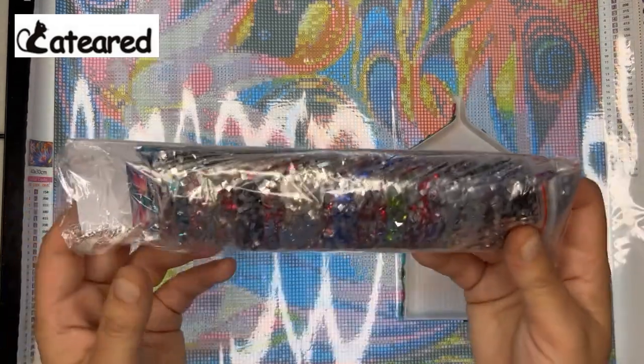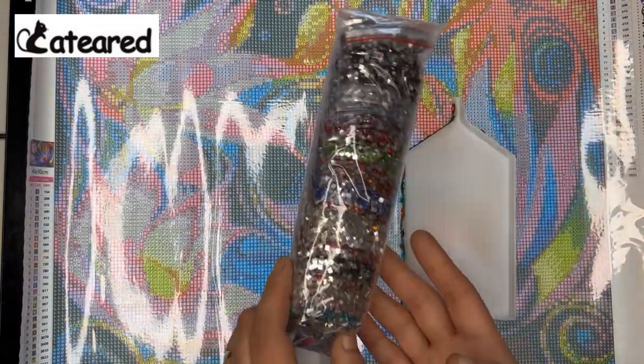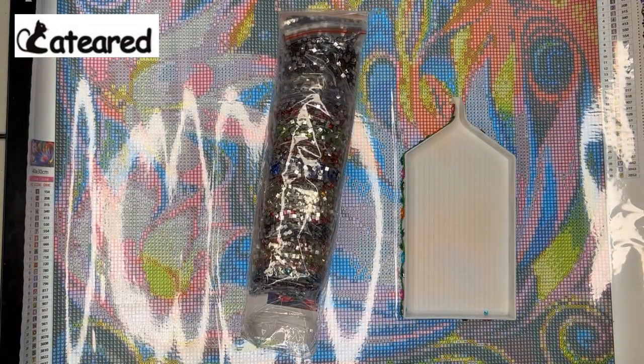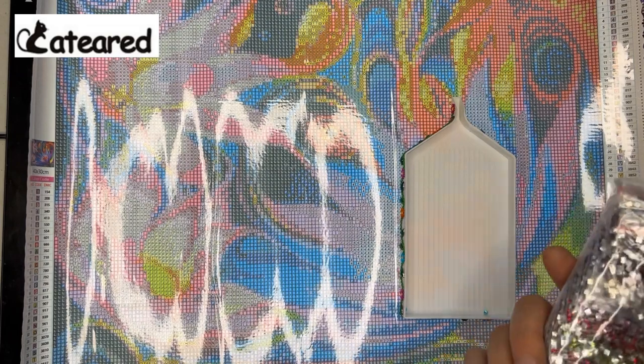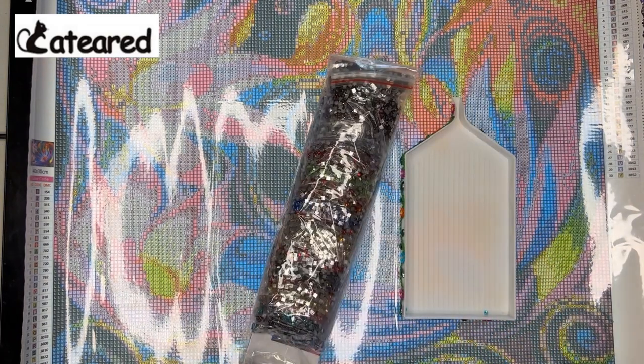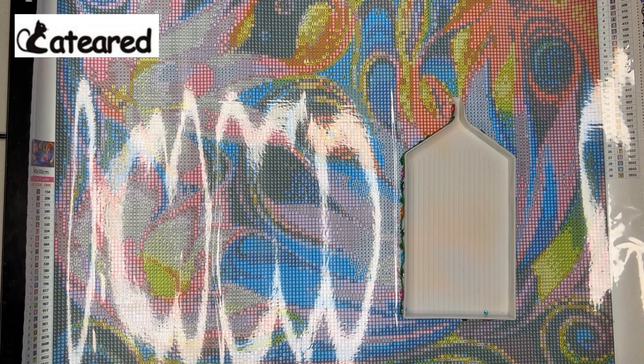Because I have some of these from when I opened their Advent calendar last year, and I loved their Advent calendar. It was right on my street. They sent square drills in their Advent calendar, and as you guys know, I love my spares. So obviously for me, that Advent calendar was perfect because I could do loads of stuff with extra drills and everything.